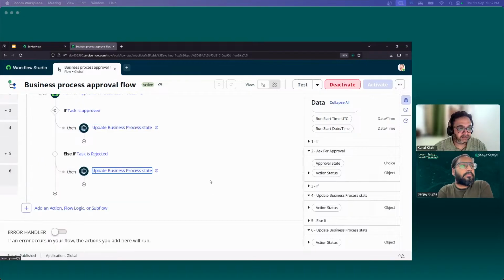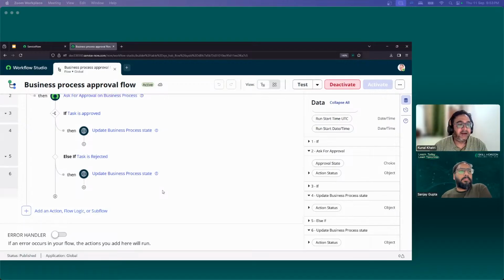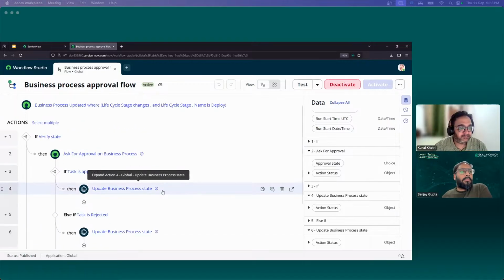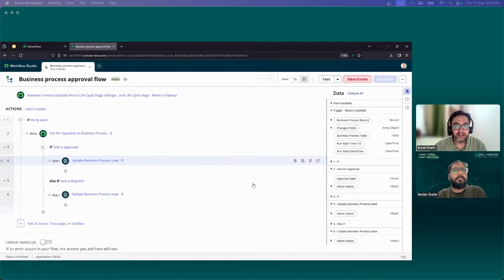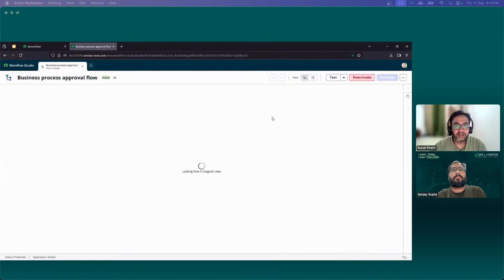In most cases, the client will ask you to make pretty complicated flows. But what this allows you to do is that you don't actually need to write down each and every step. You don't have to query the database. ServiceNow does that for you out of the box. There are two ways that you can look at this flow. One is flow view, and the second is the old view, which is, what do they call it?